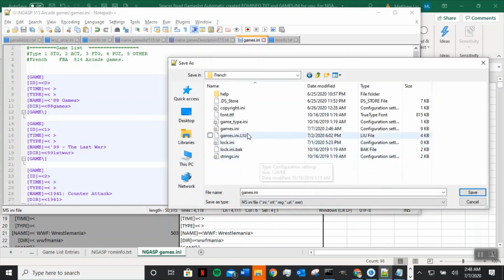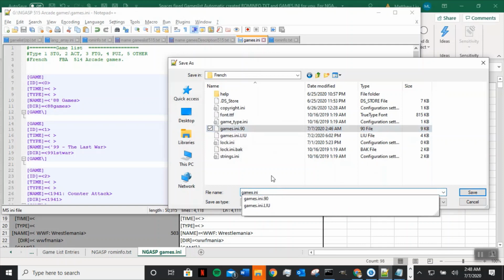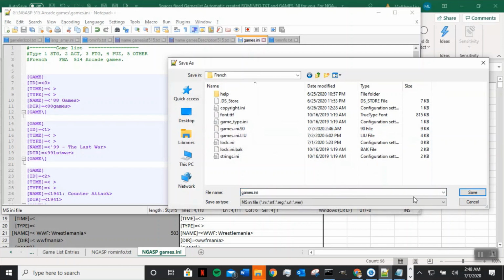Okay. So this one is 90 games. So I'm going to rename this and put 90. Okay. So that's one way to do it. Just rename it. And now we are going to put this one in its place, game.ini, save.